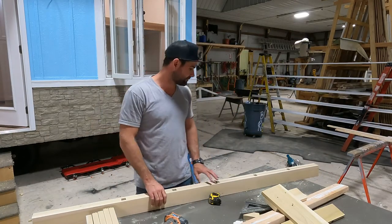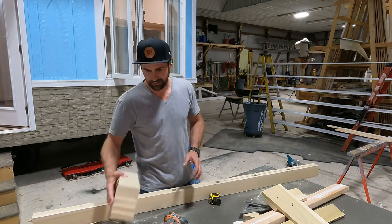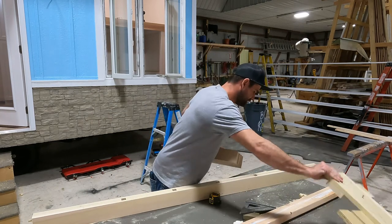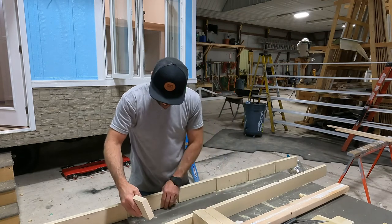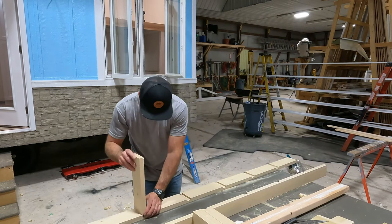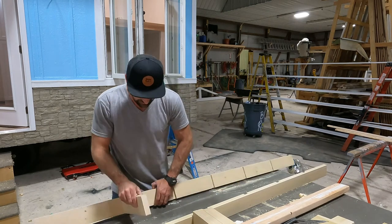Got the tops cut, got the bottoms cut, got my steps cut. Now it's time to dry fit everything together. So line them up like so, and take your steps and just lock them in. Hopefully they fit, right? Of course they fit.